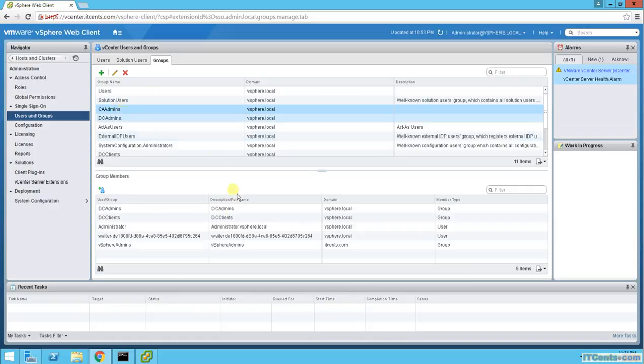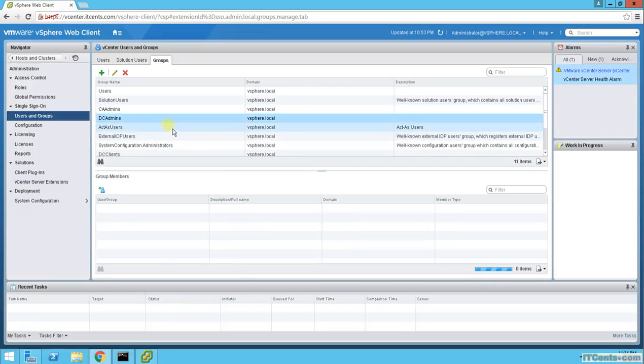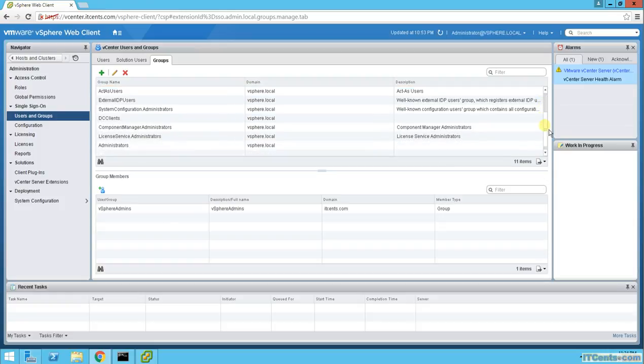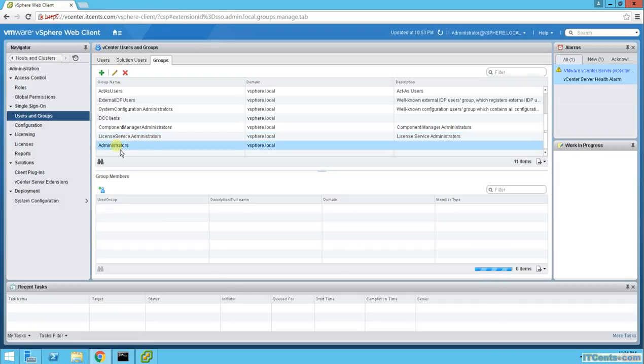CA admins. It has these people from DC admins. Yep. So you can add now users from your Active Directory to these groups.